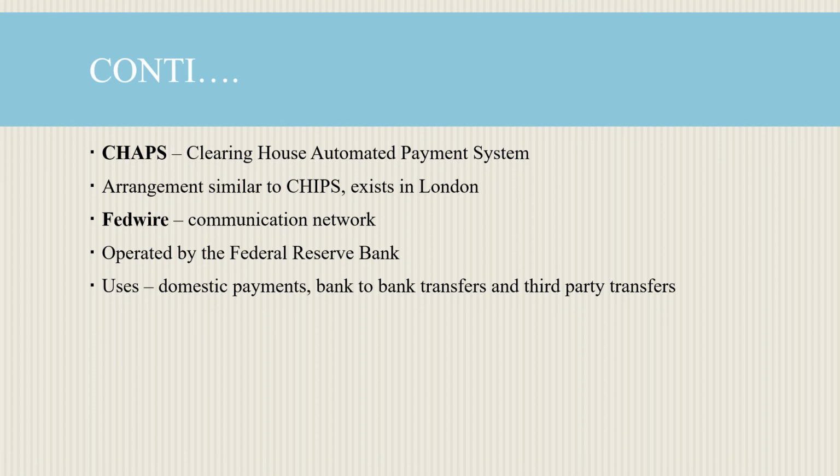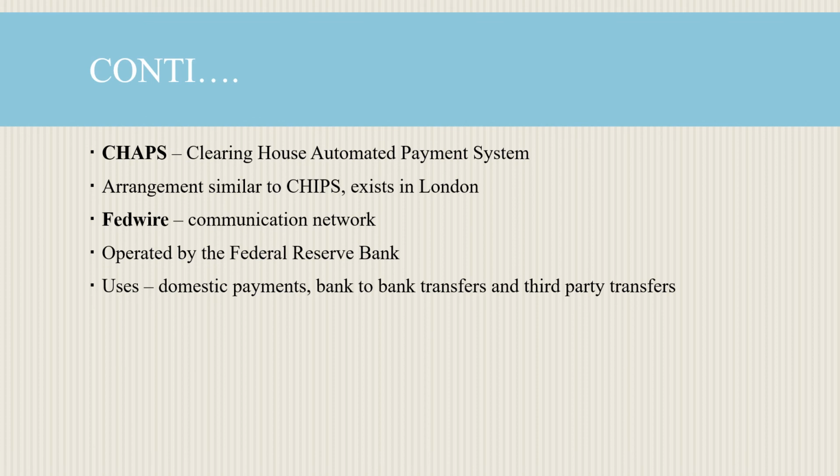In the New York foreign exchange market, settlement of transactions takes place in two stages. First, clearance at CHIPS and arriving at the net position of each bank. Second, transfer of Fed funds for the net position. As I said, Fedwire is a communication network. Only when the communication passes to the Federal Reserve Bank does the amount get routed to complete this transaction.